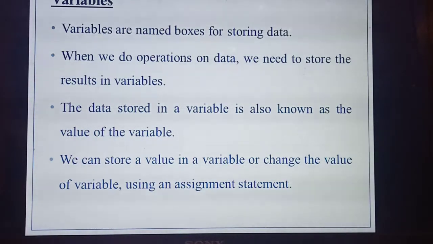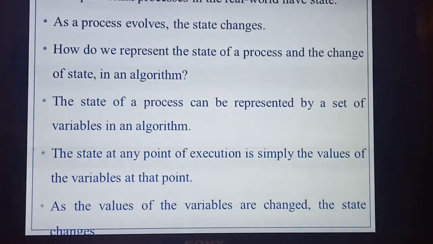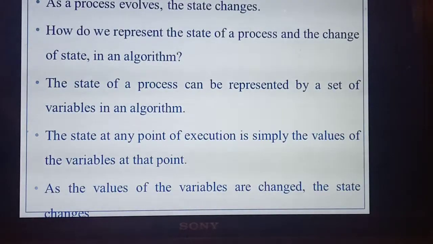Understood what things you have studied here? Variables are the named boxes. To store the values, you should give some name for the variable, maybe A, B, C, D or whatever. If you need to store the result also, you should declare some variables. The value or data you are storing in the variable, we call the value of the variable. If you need to assign some values, which operator should you use, students? Assignment operator. Which is the assignment operator? Equal to. Then next you need to study about state. What do you mean by state?